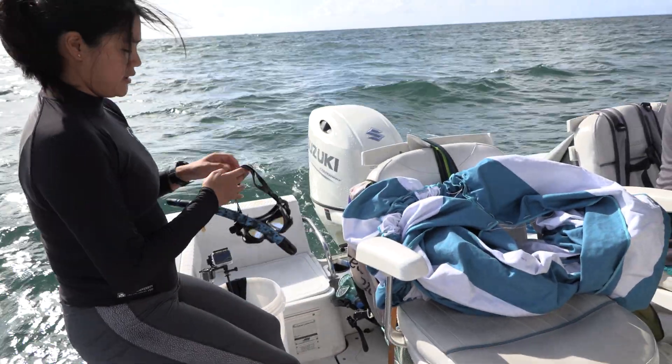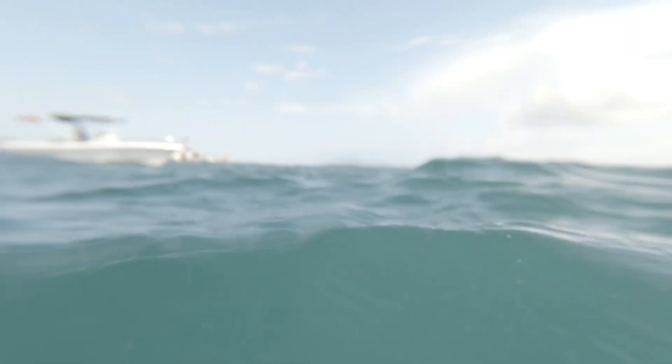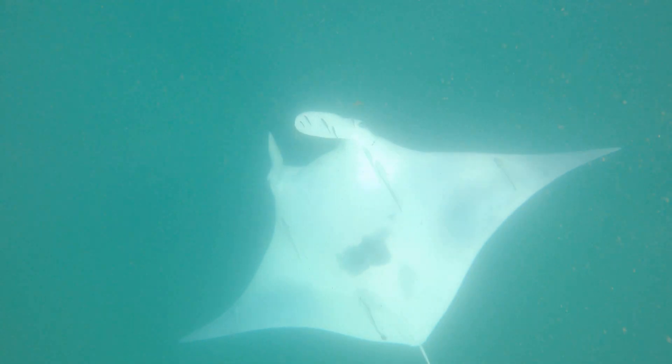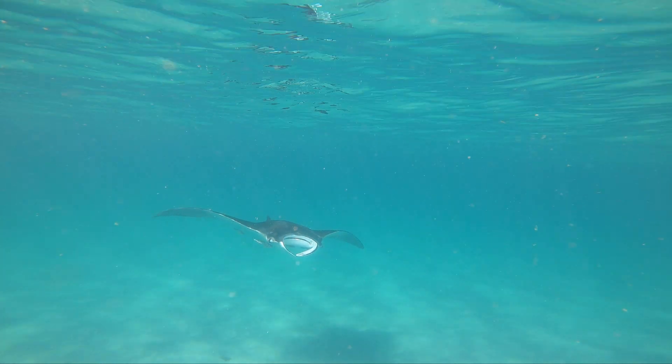She's spotted a manta nearby. Vicky and I have to act quickly to even have a chance at an ID. We put on our dive gear and wait for the signal. Jessica positions the drone over the manta so we know which direction to swim in. The boat is thrown into neutral and we jump in. The water isn't super clear and I can't see more than 10 feet in front of me. Sticking my head up out of the water and spotting the drone is my only clue to where the manta is. And then out of the green, it appears — swimming straight at me. The manta quickly banks to its side and I kick as hard as I can to keep up. But unfortunately I'm just a little too slow for this fish. Though I'm left treading water as I head back to the boat, I feel so excited — I just met a wild manta. Using the images Vicky was able to get, this manta is identified as number 103. This is the first time this manta has been spotted by the team, and I am absolutely thrilled.